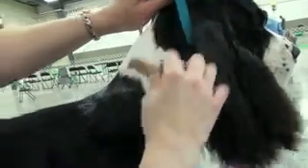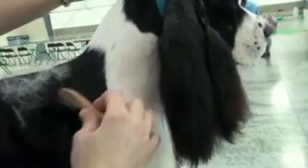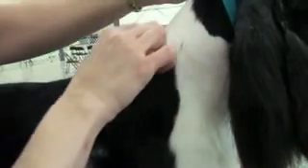Beautiful on neck transitions coming into the shoulders — that's usually a very choppy area for people. I love the way this just smooths that down, especially those hairs that when we go in there with thinning shears they flip up. That'll smooth everything down. And towel marks — yep.